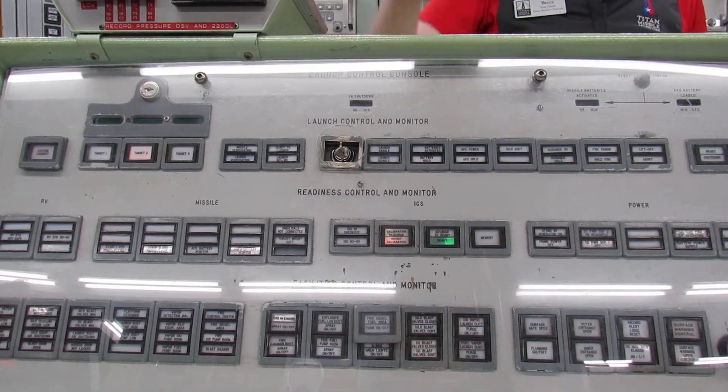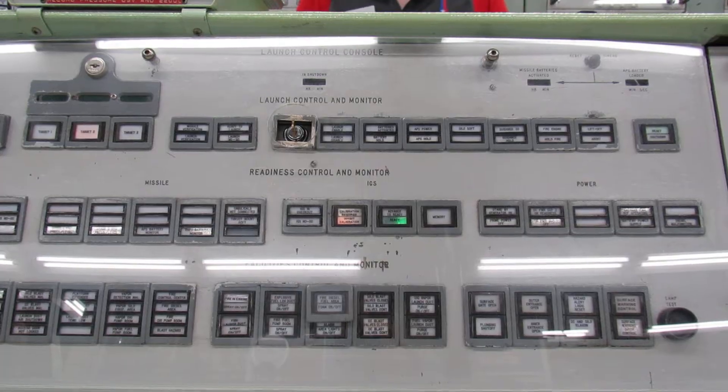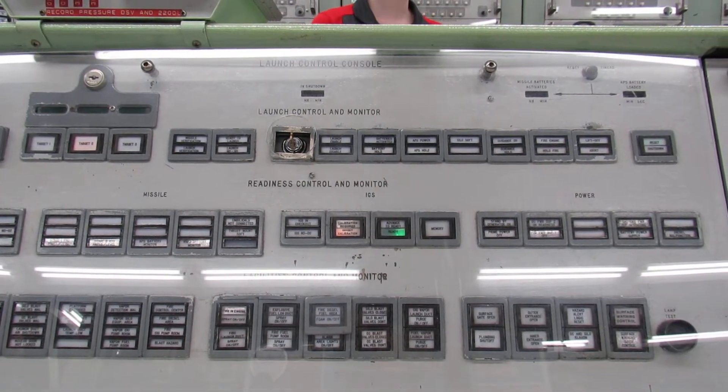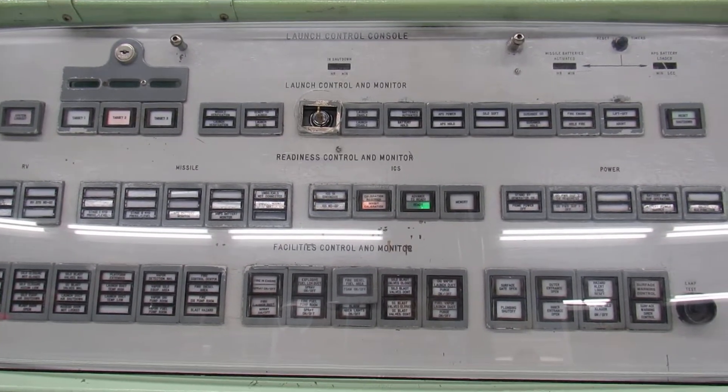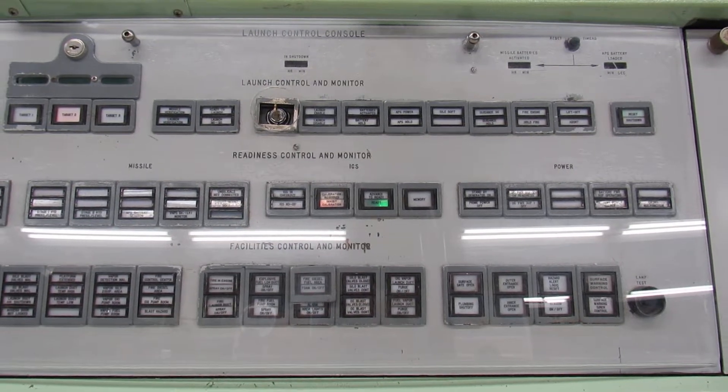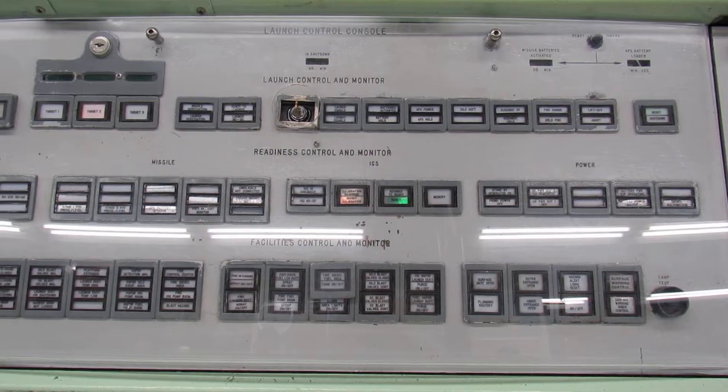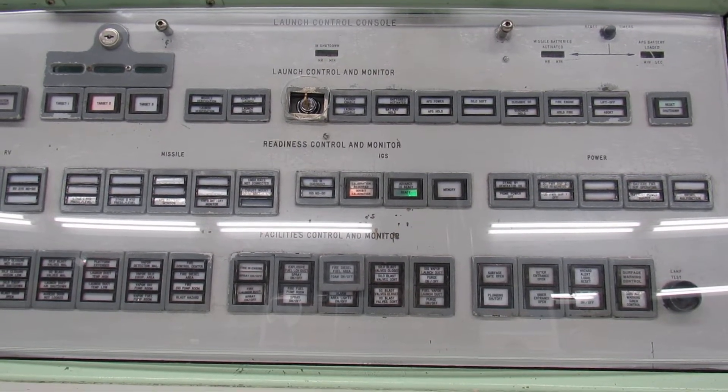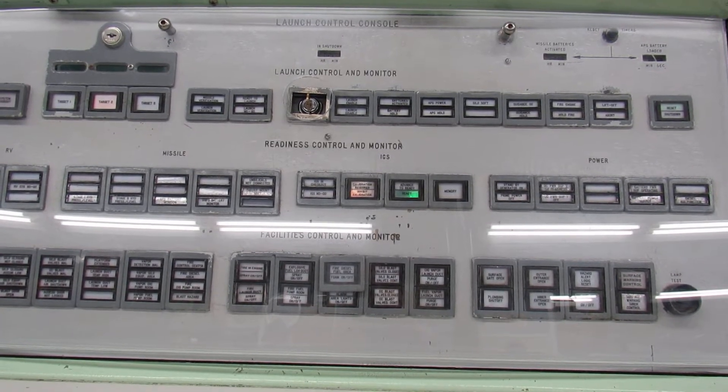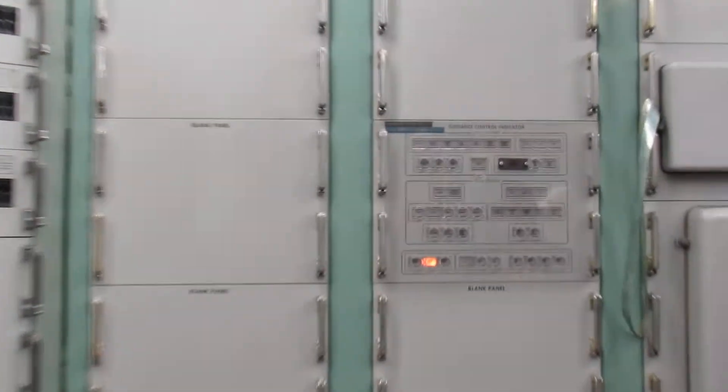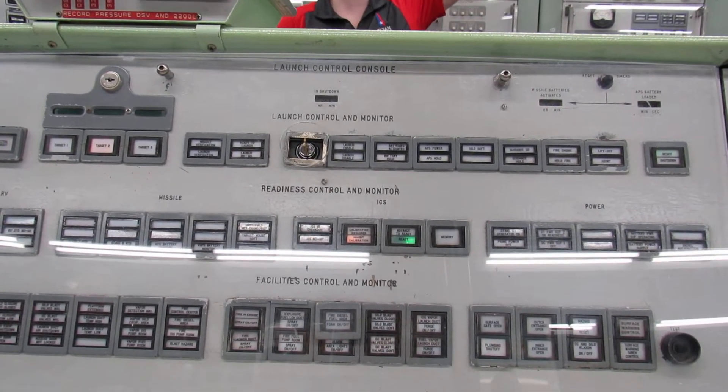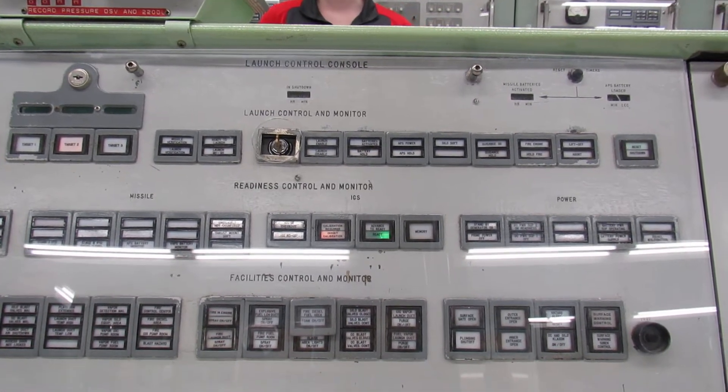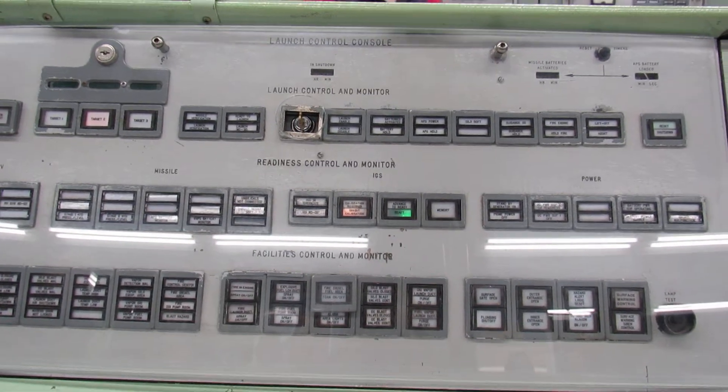Now, after we turn the keys, the computer will take over the rest of this launch. We're going to get a series of lights across the top of the console here telling us what's going on. First one is launch enabled. Pretty self-explanatory. Followed by batteries activated. There are two dry batteries on our missile. Well, they've never been charged, so we're going to start charging them now. It's going to take 28 seconds, and it might just be the longest 28 seconds of your life. At the end of that time, APS power lets us know. Batteries are charged. Followed by silo soft. That's our silo door opening. It's going to take 17 seconds. Break its own alarm system, which we'll hear. Then we get Guidance Go. Guidance system is on these panels right here, and like we said, it's all pre-programmed, so the computer and the missile are just going to talk for the very last time. After that, a klaxon is going to go off nice and loud. Normally that's a fire alarm to alert the crew to a fire down in the silo, but in this case, we want that fire because that's fire engines. Our very last light, of course, will be liftoff.